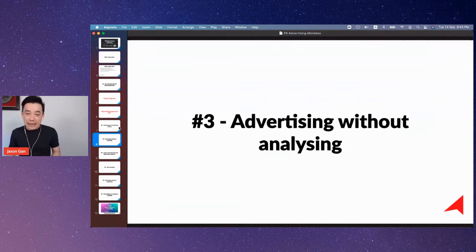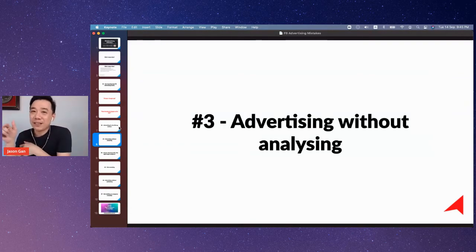But in this case it is not so, because this is technical. I'm just giving you a case here. For those who get it, you will get it. This is a very powerful learning. The CPM jump and the cost per result jump were not proportionate. We looked at it and realized it was the frequency that caused even fewer people to be reached in the past one week. So that's the reason.